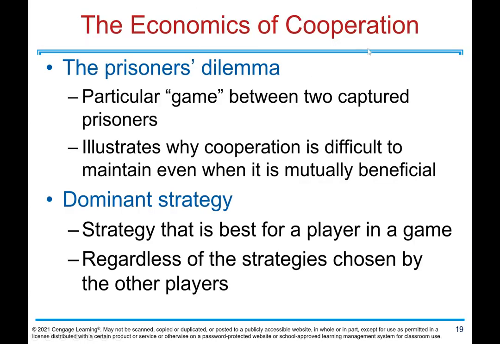The economics of cooperation, the prisoner's dilemma. This is a particular game between two captured prisoners. It illustrates why cooperation is difficult to maintain even when it is mutually beneficial. So, dominant strategy. This is a strategy that is best for a player in a game, regardless of the strategies chosen by other players.